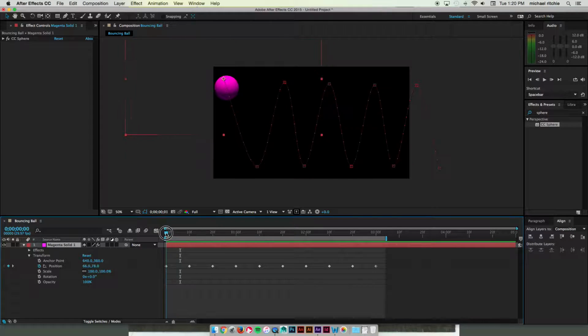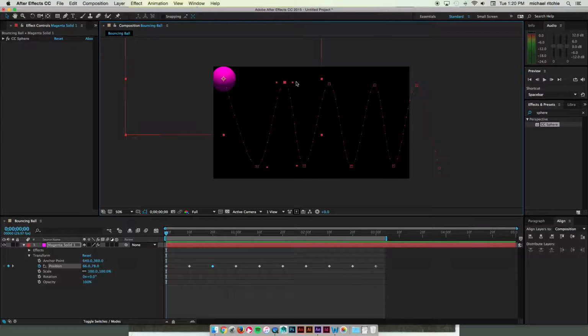So what we want to do is think about how gravity is going to affect this ball and how that would change the timing in between these keyframes. The idea is the closer this thing gets to the ground, the faster it's going to go. And as it heads back up this arc, it's going to start to slow down again and let gravity pull it back down. So we need to create this using easing. Basically, we're going to be slowing down all these points at the top up here.